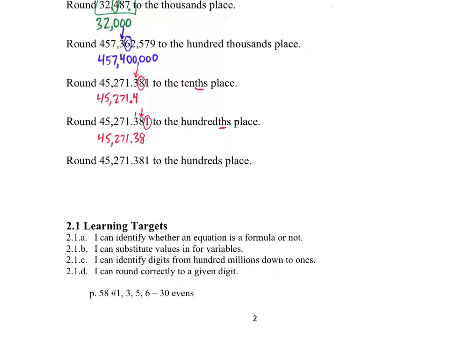Very last part, we have round to the hundreds place. And hundreds, because we don't have the TH, it's just the DS. And then we have our ones, our tens, our hundreds. We're rounding to right there. So 45,000. Then do we leave it a 2, make it a 3? Because our next digit's a 7. It's a 5 or higher, so we round that up to a 3. And then we need to have the zeros to hold in the place value. Usually don't write in the decimal point though, but 45,300.